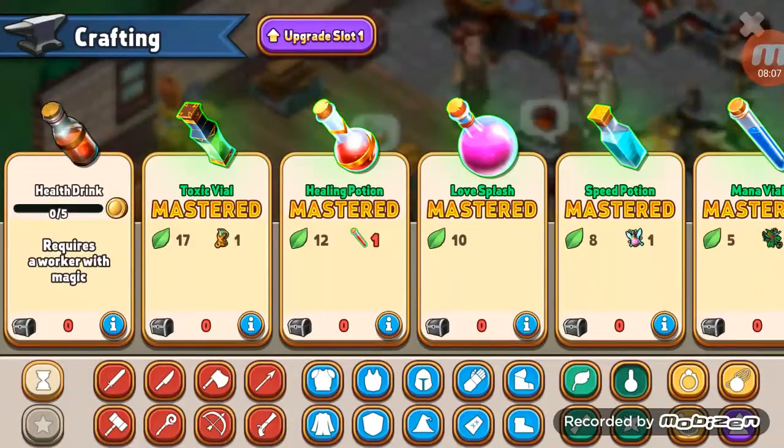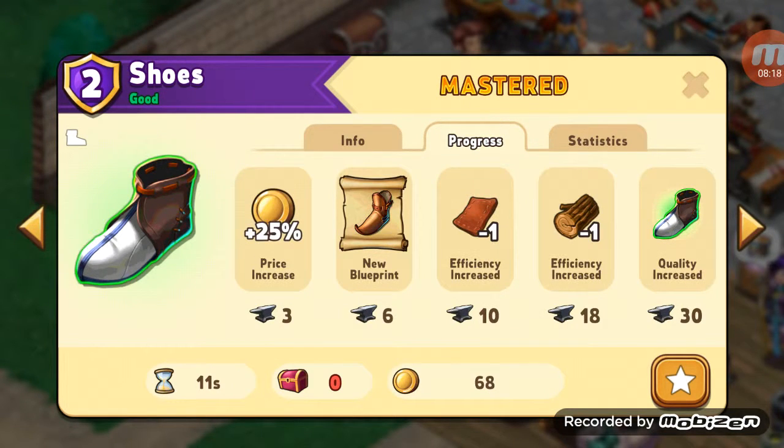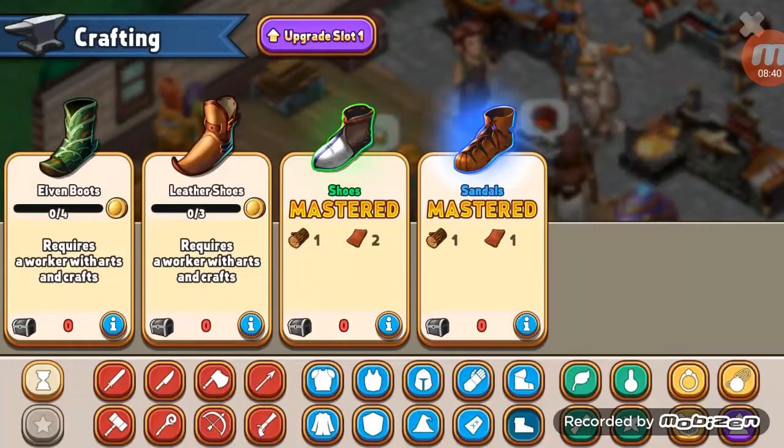And you'll be crafting a lot of some stuff because there's this system of mastering an item. The more you craft, its price will increase, it will unlock new blueprints, it will reduce the resource cost, and then its quality will increase, which means the minimum quality. So it will be at least as good. It can be better.